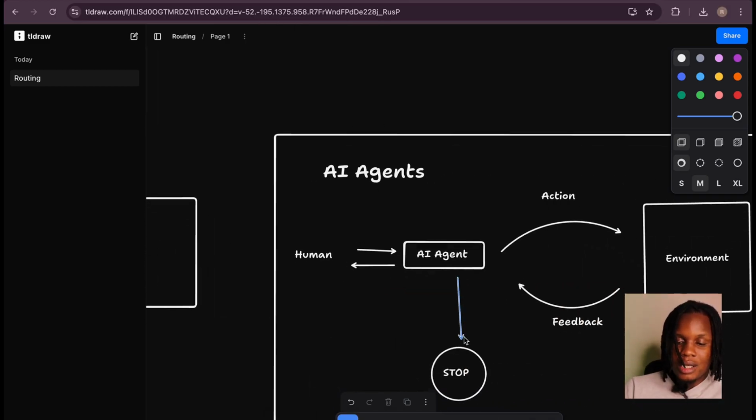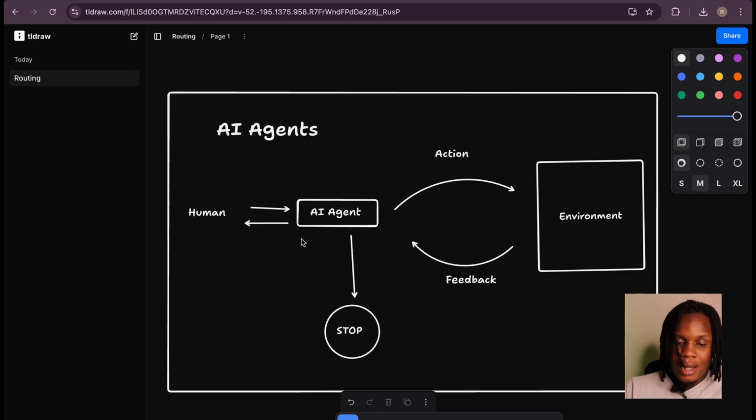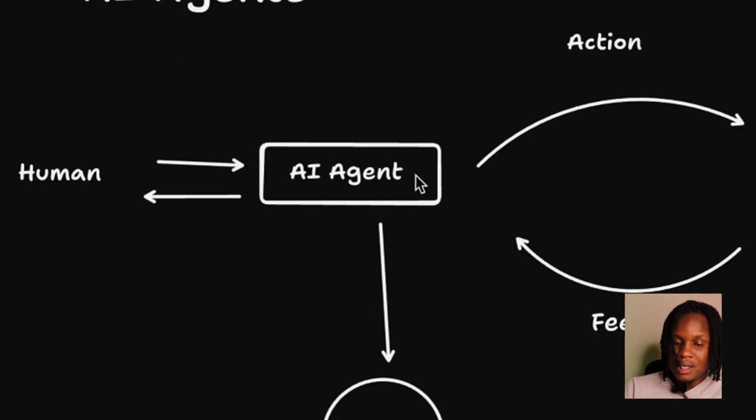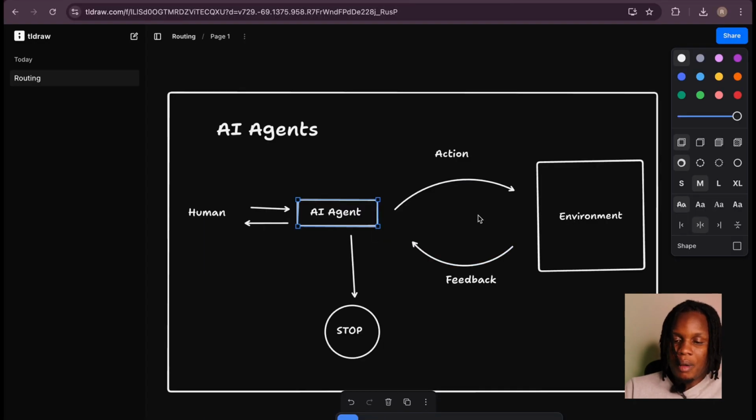An agent is a lot more autonomous. In this case, a human gives an agent a task. The agent has access to tools, retrieval, and memory, takes action to interact with its environment, which could be a browser, it could be anything, and gets feedback from this environment and uses that to figure out what's the next step to take. Once it's done, either from predefined rules or it determines that itself, it stops and gives a response to the user who can give feedback.